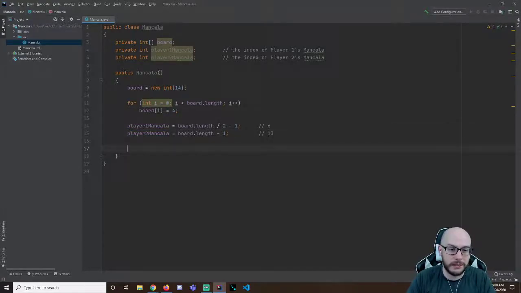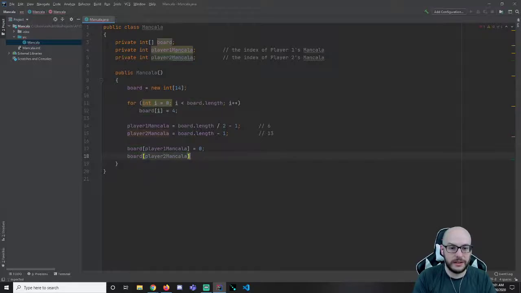Now, I set up my labels, but I need to actually fix those positions. Board at player 1 Mancala is going to be a 0, and board at player 2 Mancala is going to be a 0. Looking back through my code, one of the things I saw was, oh, that was clever, relying on the default values.